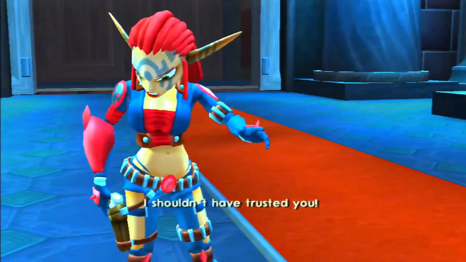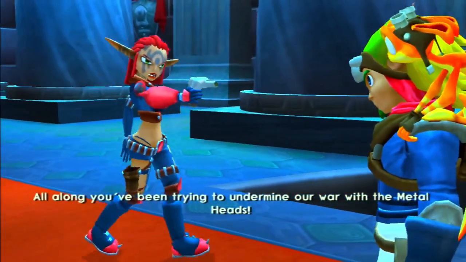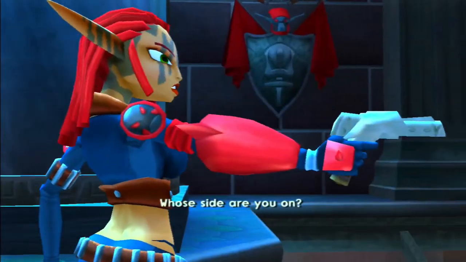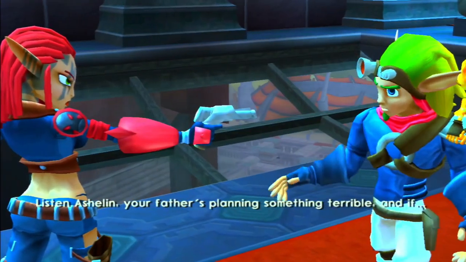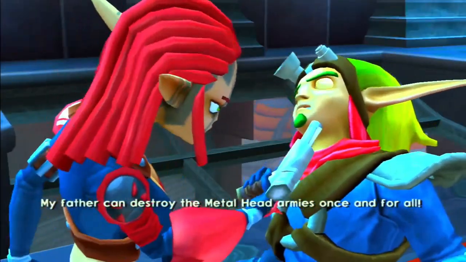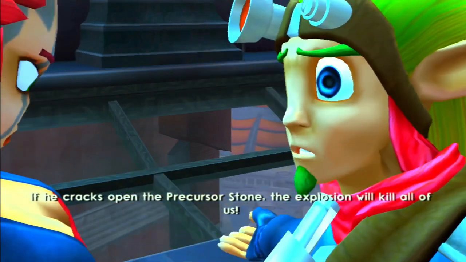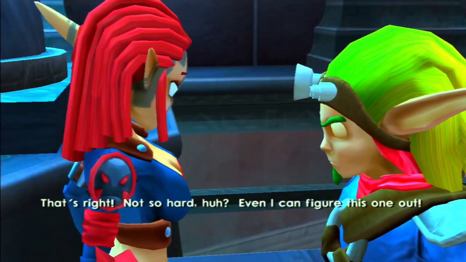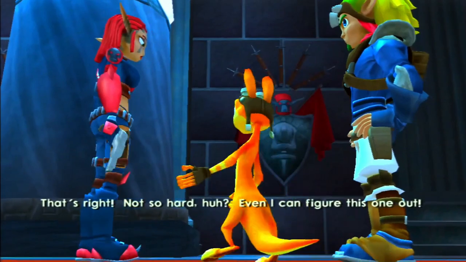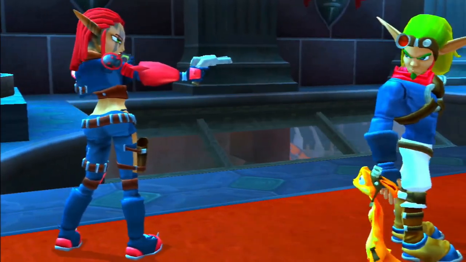I shouldn't have trusted you. Back where we started, huh? Don't play with me. All along you've been trying to undermine our war with the Metalheads. Whose side are you on? Listen, Ashelin. Your father's planning something terrible, and if... My father can destroy the Metalhead armies once and for all. If he cracks open the Precursor Stone, the explosion will kill all of us. Don't you get it? That's right. Not so hard, huh? Even I can figure this one out. Don't you move. Vin, come in. What? What?